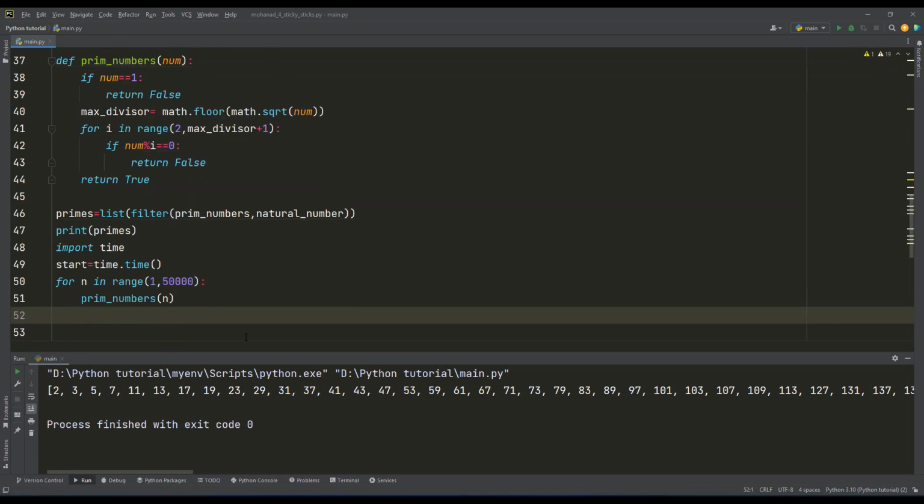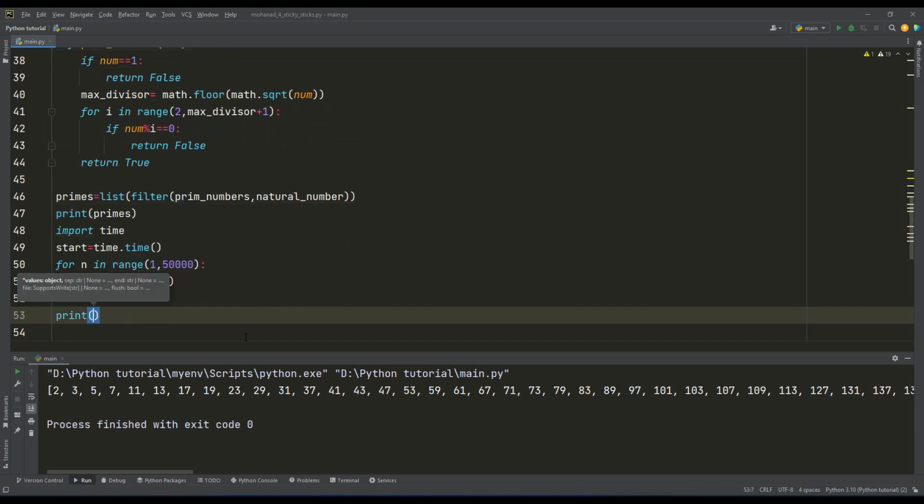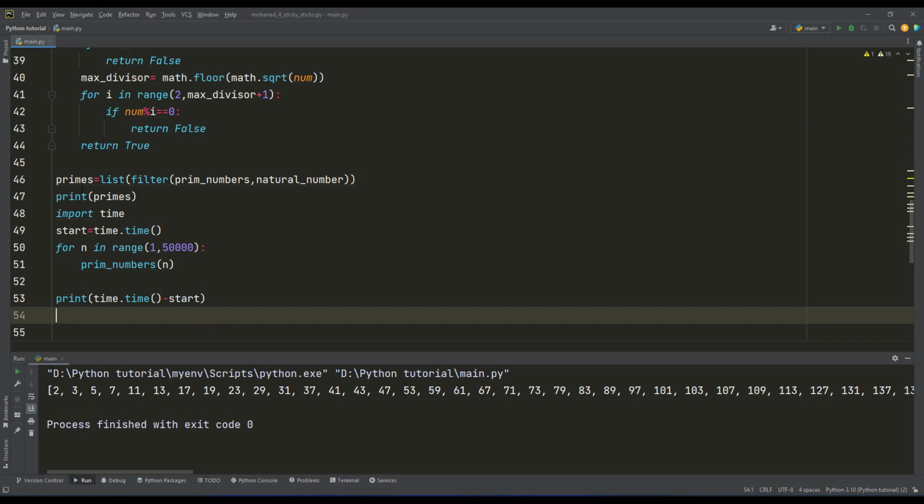Later I want to print time.time() minus start.